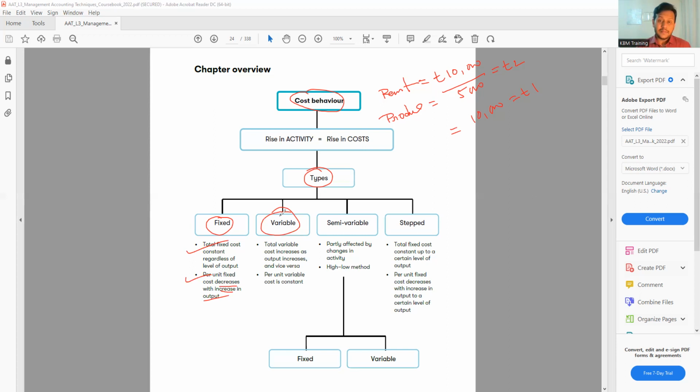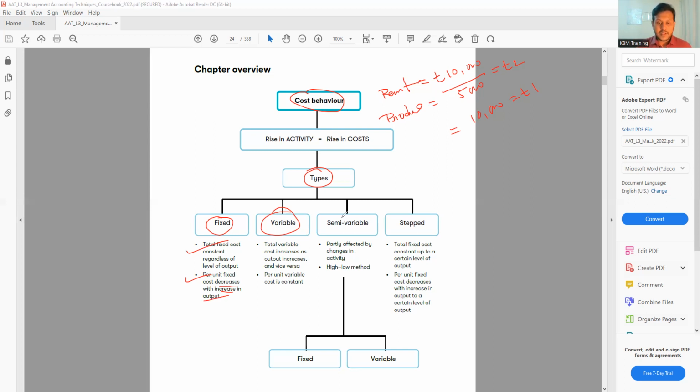But on the other hand, fixed cost is always fixed. Even if I don't make any unit, my fixed cost is still the same. I cannot say, okay, this year I didn't make any unit, so I'm not going to pay the rent. It's not going to work. I still have to pay the rent, whether I make any units or not. So it's very important to understand: variable cost changes with the units, but fixed cost does not.